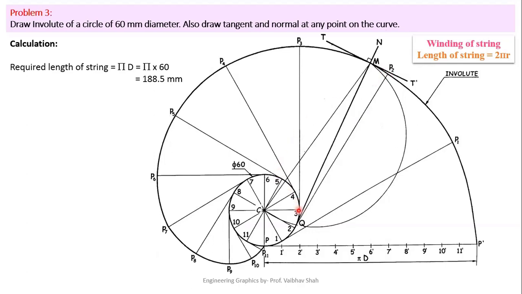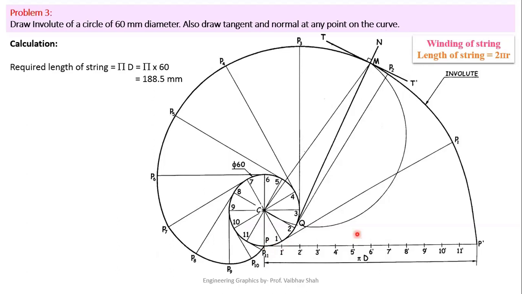Similarly, take the dimension of 3 dash till P dash from your straight line and put your rounder here to mark this point P3. Similarly, take the dimension of 4 dash till P dash, put your rounder at point 4, mark this point P4 on this line 4. Take the dimension of 5 dash till P dash, put your rounder at point P5 and try to get this point P5. Similarly, get P6, P7, P8, P9, P10, P11 and P12 or point P would be the point on circle itself.